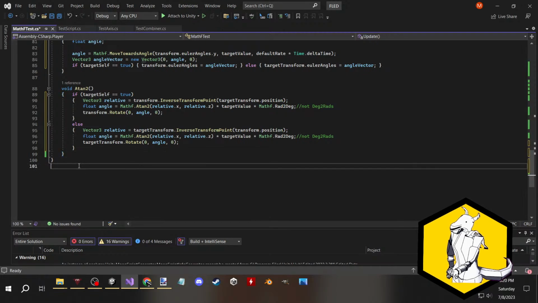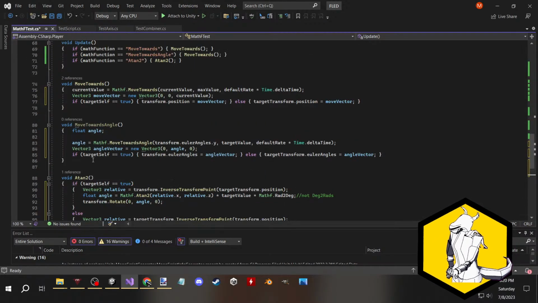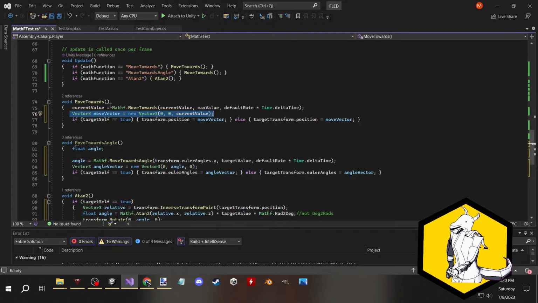Down to 100 lines exactly. That's pretty cute. Try to make it smaller. Ah, my stomach. Stop hurt. I mean, here's a good example of a local variable. Vector 3, move vector equal new vector 3. It's just a number. That's it.